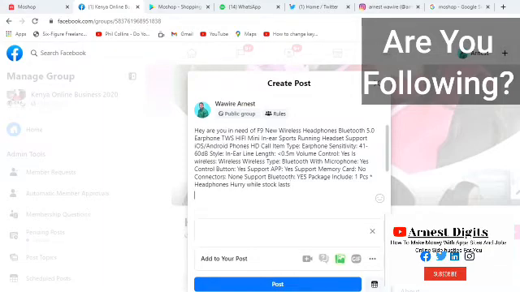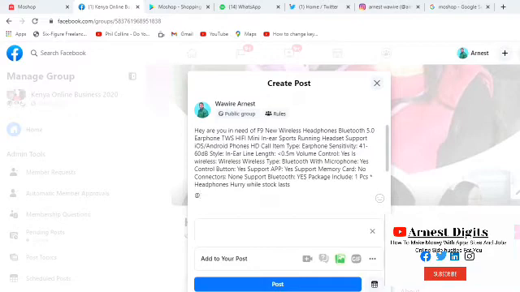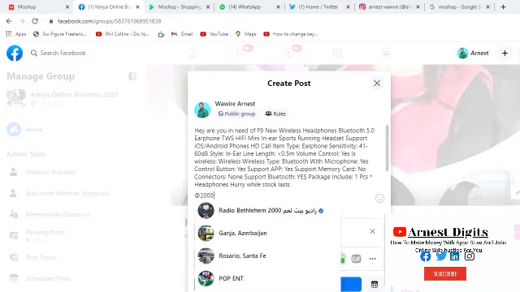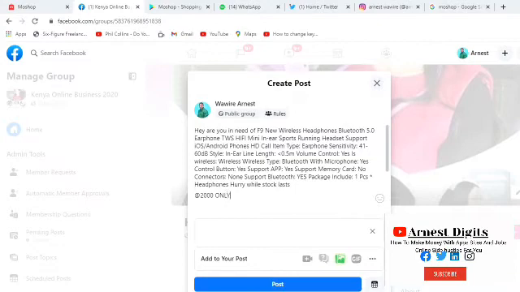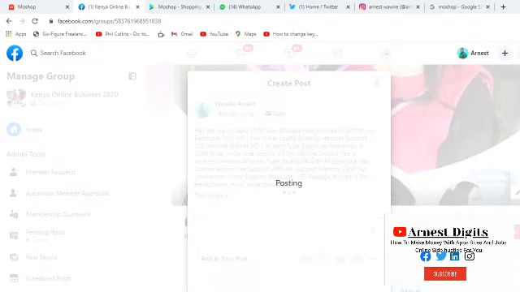You can just do this, for example, shift at 2,000 shillings only. So you enter and do your post.